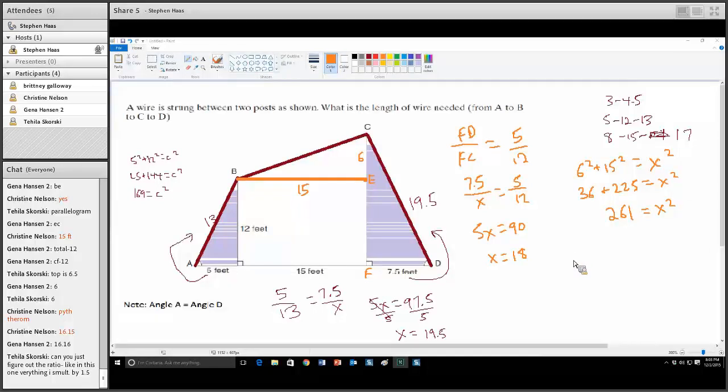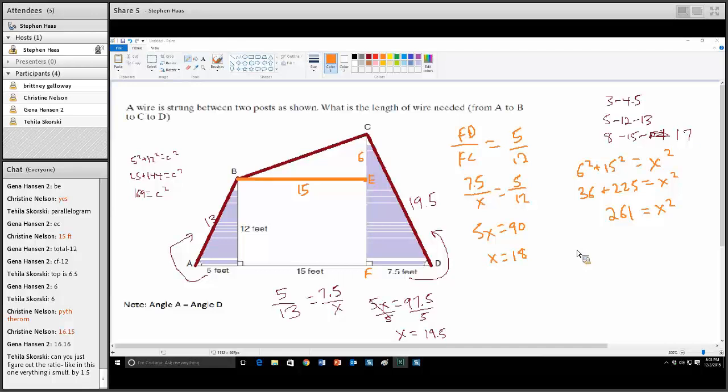Right. In other words, you're talking about to get CF, yes, which is really the same thing. In other words, what you're saying is everything in the purple triangle on the right is 1.5 the size of everything in the purple triangle on the left. Well, yeah, that's the same thing. It's really the same thing as doing the ratio. You found a shorter way to do it, but yes, that's the same thing.